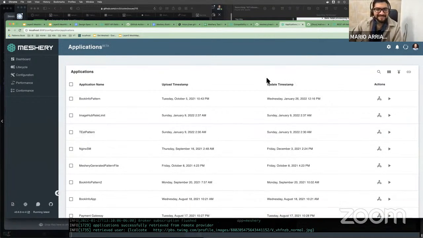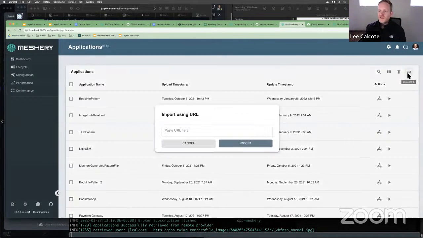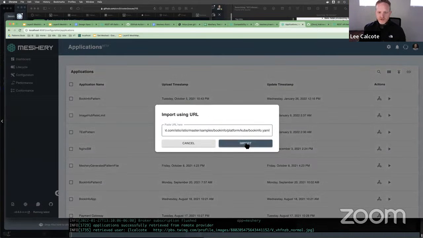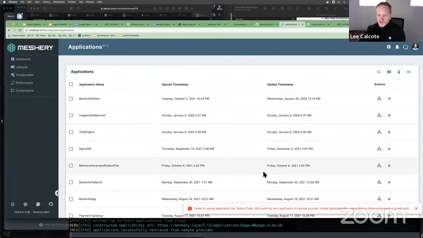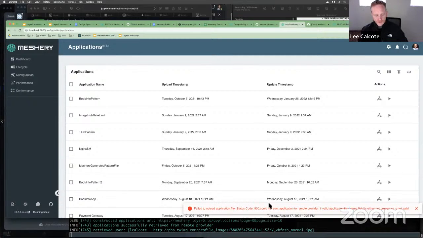I think the contributors that have done this are confused, so that needs to be clarified. Invalid application file name field is either not present or invalid. It's interesting.